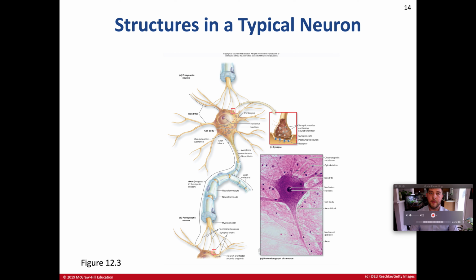So here is the structure of a typical neuron. You can see that you have this axon right here. These little wrappings, this is called myelin. And in between, you have these nodes. What happens is the signal will actually jump down these nodes. This axon hillock region right here, again, is what attaches the cell body to the axon. You have all of these dendrites that are going to be receiving signals, it gets processed in here, and then it gets sent out through the axon.